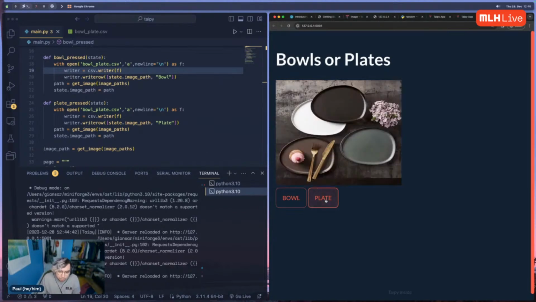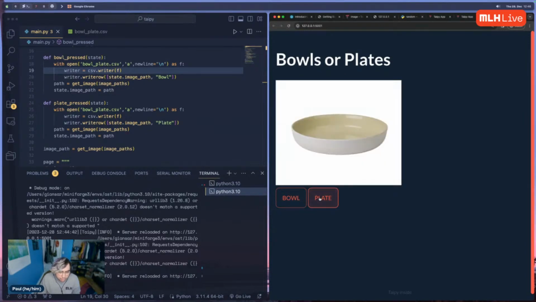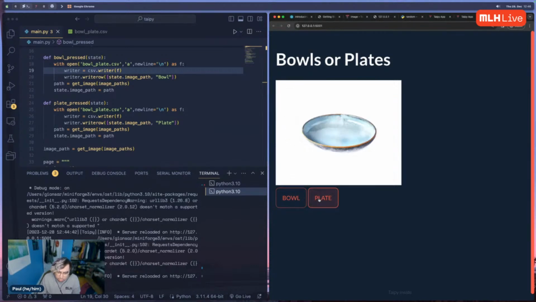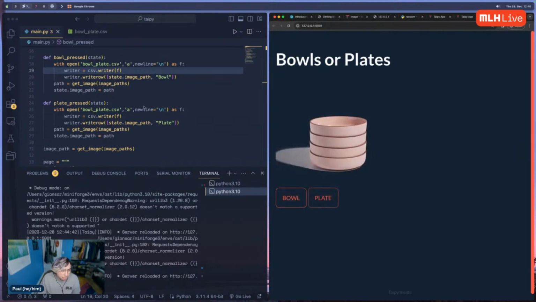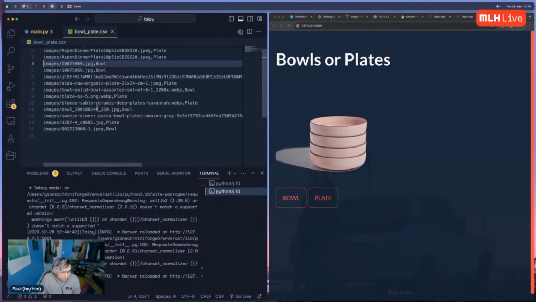Call it a plate. Plates, bowls, plates, bowl. And now you can see we're collecting all this data here. So we can actually go through and learn something about the data. But I think that we've had enough plates and bowls for the time being.